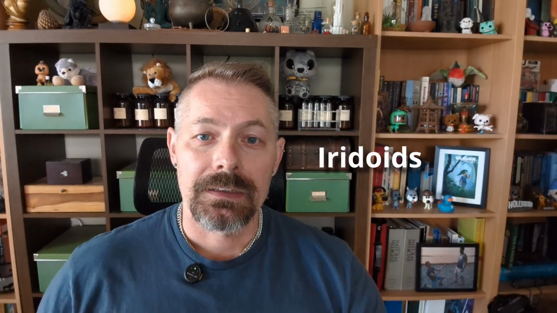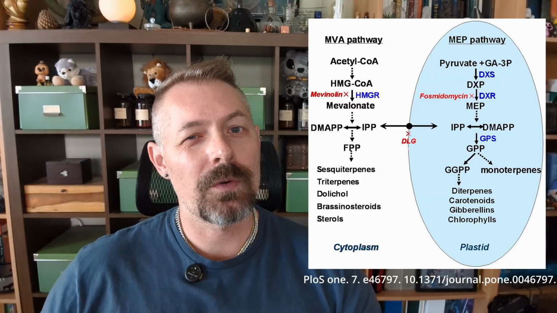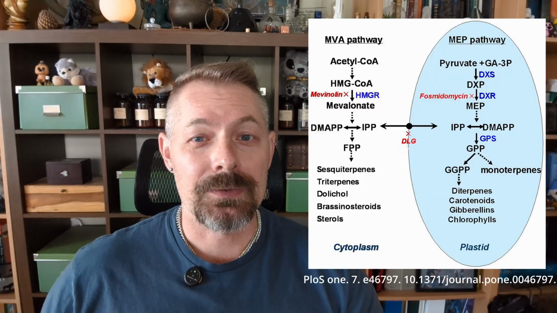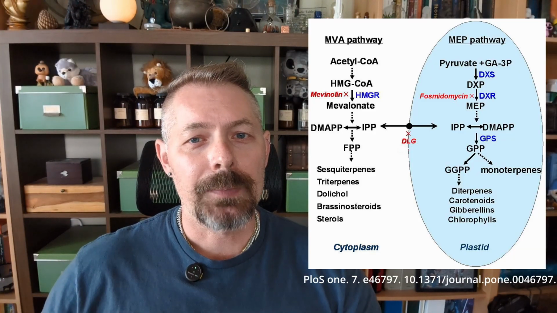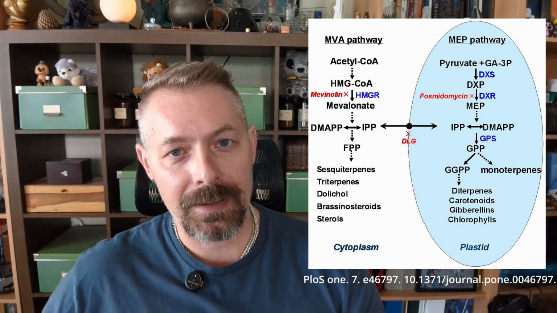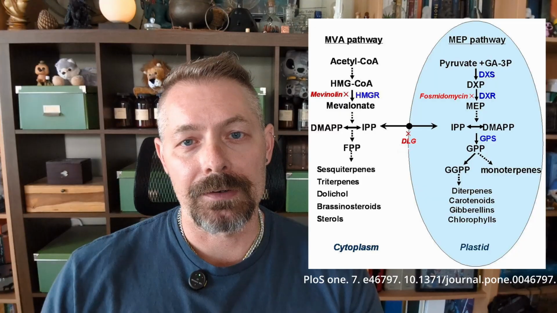Aucubin is in a class of compounds known as iridoids. Iridoids are derivatives of monoterpenes, think essential oils, and are made from geranyl pyrophosphate in the mevalonate pathway. The mevalonate pathway is one of 4 or 5 major pathways used to make medicinal compounds. In actuality, the mevalonate pathway is kind of short for 2 pathways. Depending on the constituent, the mevalonate pathway or the methyl erythritol phosphate pathway are used, but there's crosstalk between them, so we can lump them together.